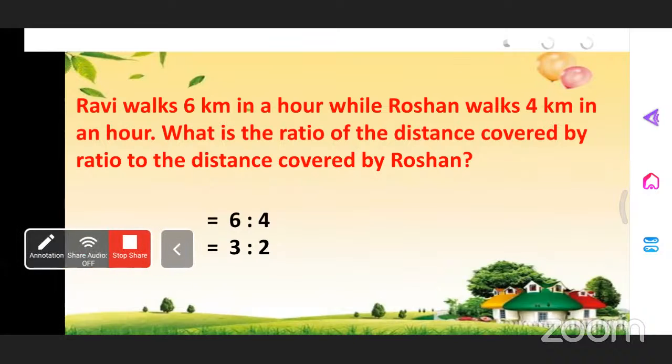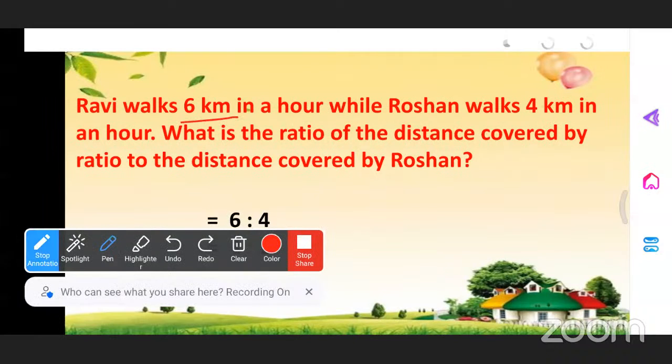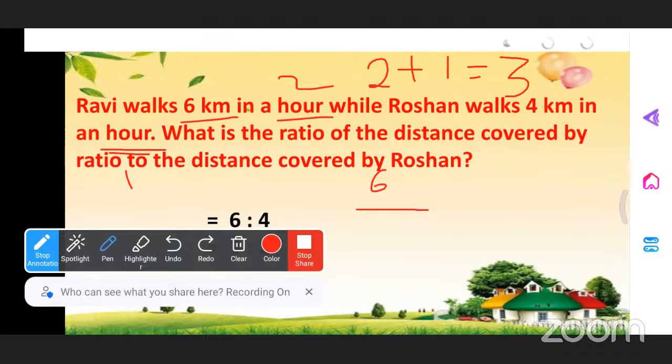First, we take the distance in the upper part, 6 kilometers. Then total hours we refer, so 2 plus 1. We take 2 hours here, here 1. So 2 plus 1 equals 3. So divided by 3, into how many hours Ravi only takes, so we multiply into 2. Just simplify the term, you get the answer. Ravi only covers which kilometer and which time.